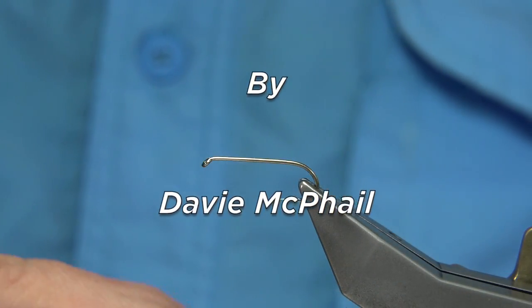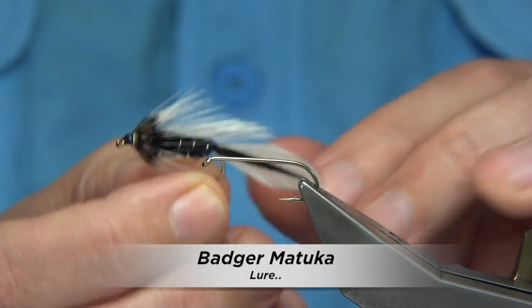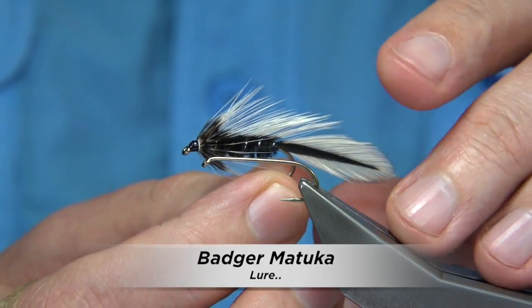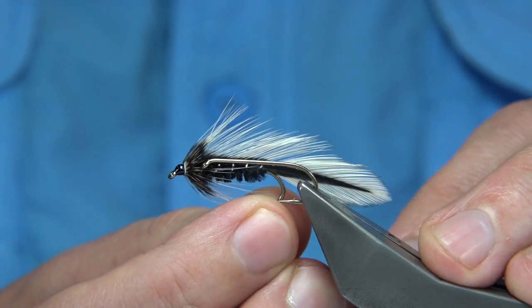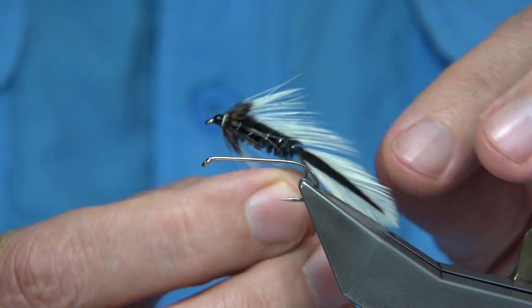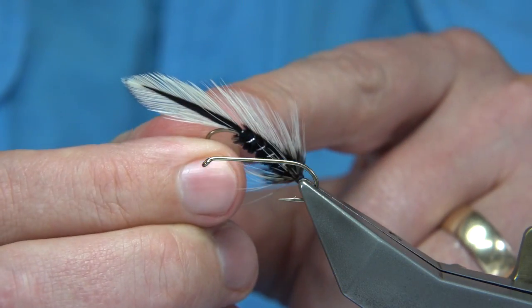Now, this is the fly I'm going to be tying. This is a badger Matuka. This is a pattern I tied, it's been a long time since I tied one of these, must be more than 15 years ago. Now, I have tied the Ace of Spades, which is a Matuka winged fly.